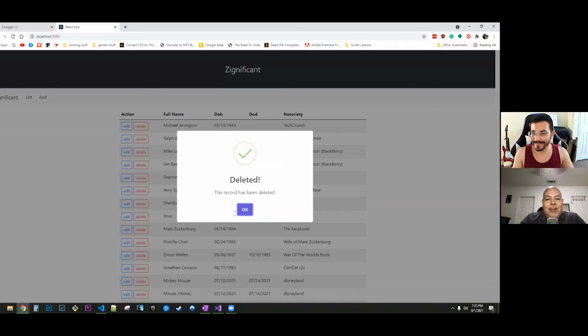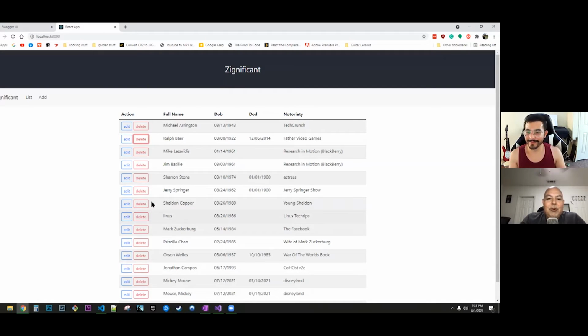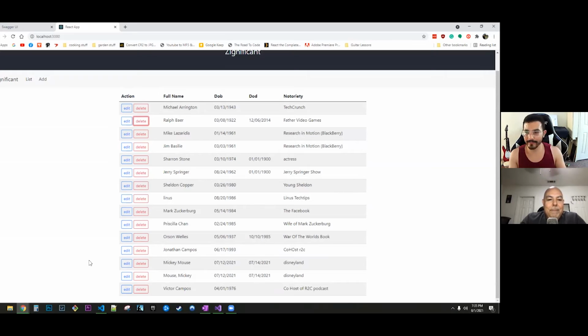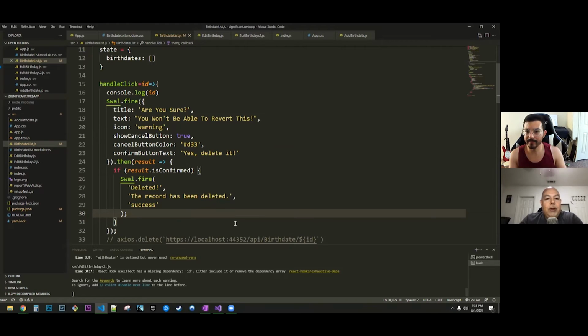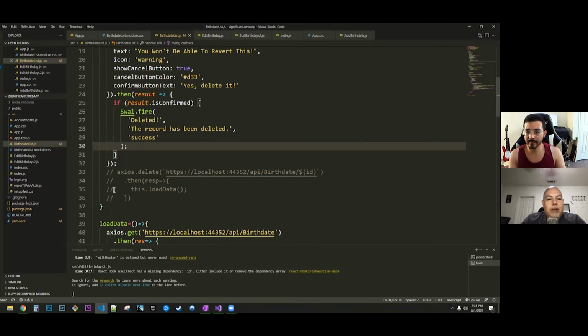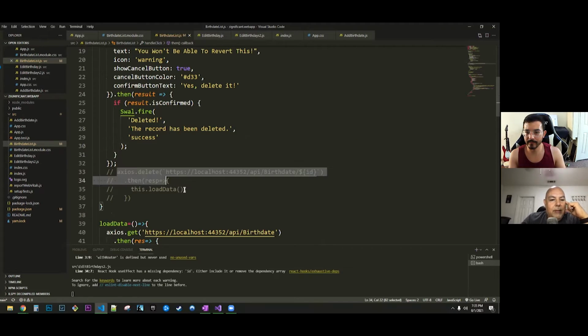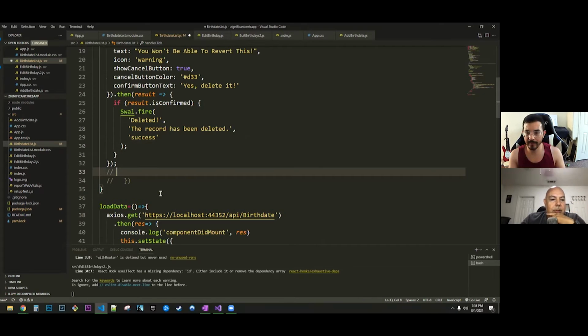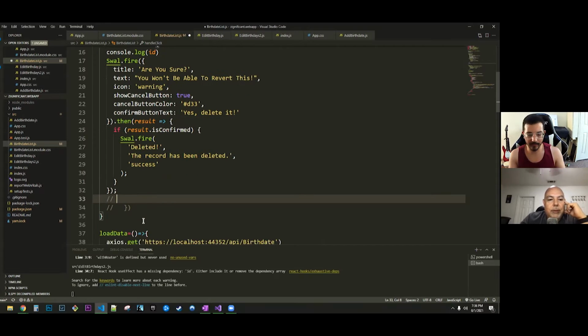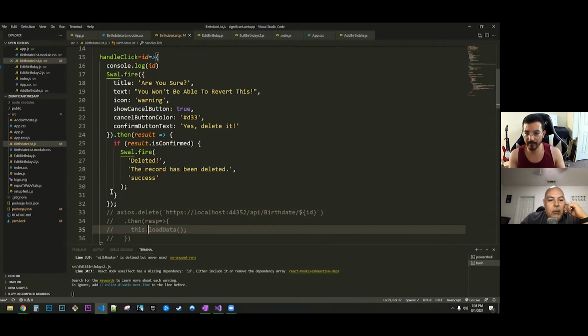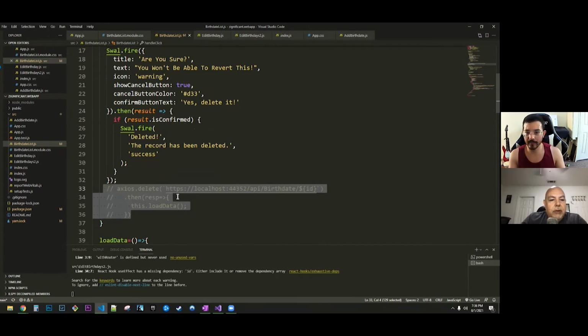Okay. Cool. So let's go back to the code. And what we're going to want to do, if you scroll down a little bit, you see the commented out code. So let's go ahead and copy 33 through 36. Let's cut that. Grab the whole thing, comments and everything, from line 33 to line 36.